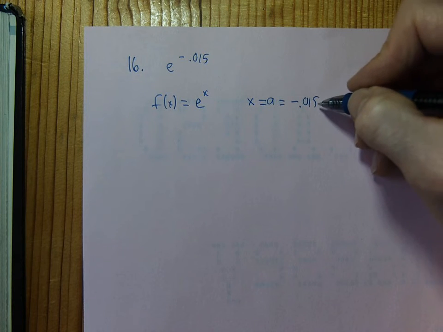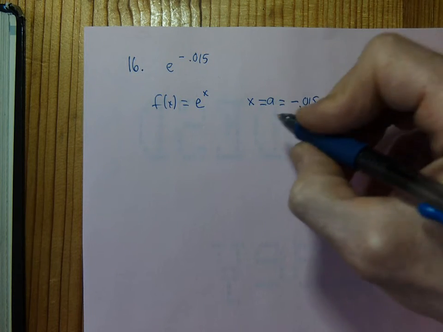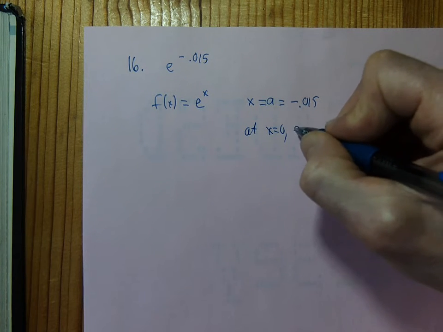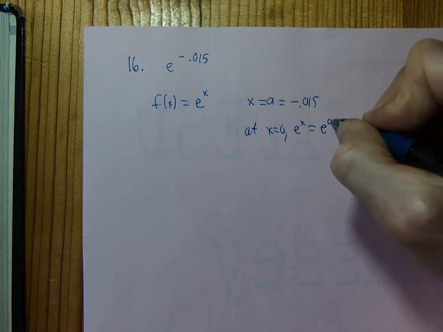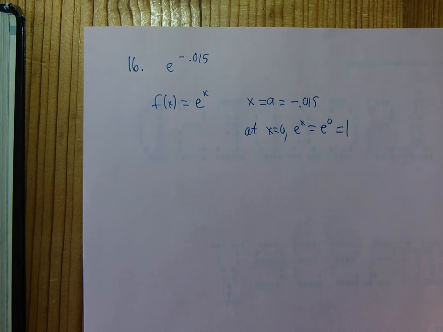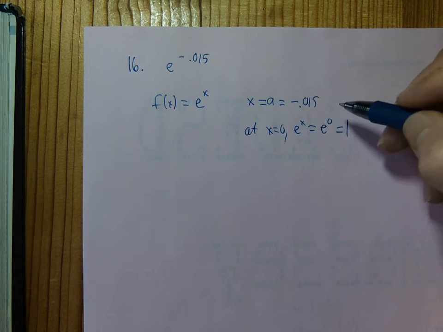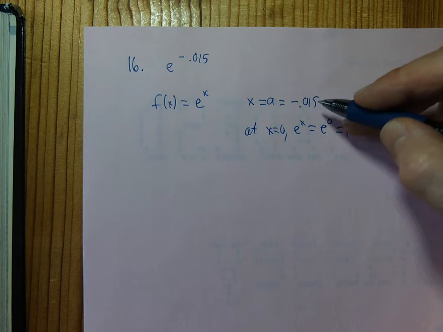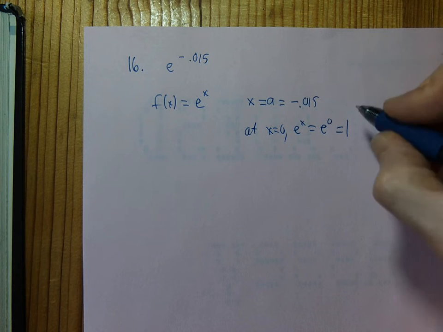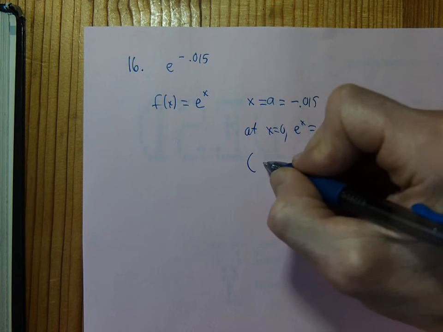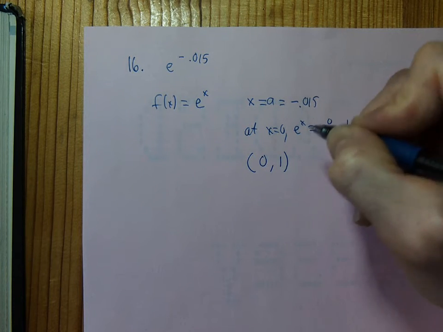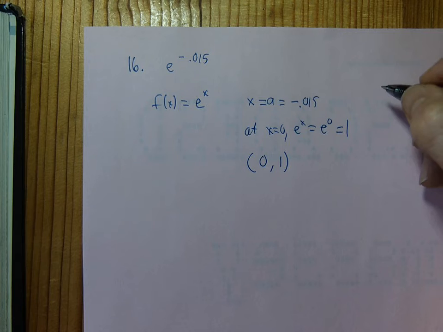Well, I know x equals 0 is easy because at x equals 0, e to the x is equal to e to the 0, which is equal to 1. So we'll choose that as our point. You always choose a point that's easy to do in your head, close to the one that they want, which in this case is 0. So our point now is x equals 0, y equals 1, because e to the 0 is equal to 1, and now we need a slope.